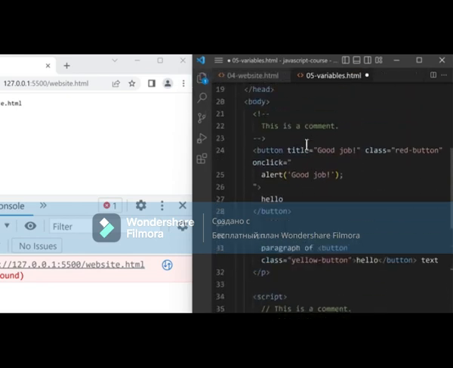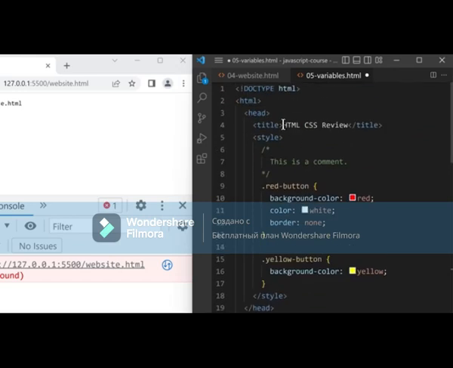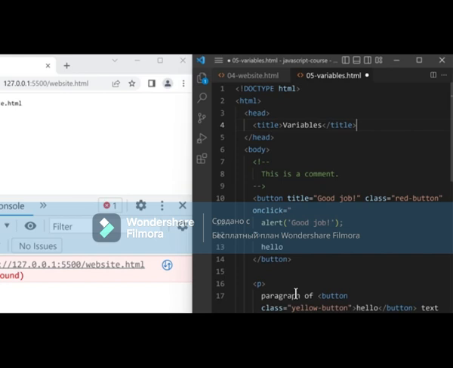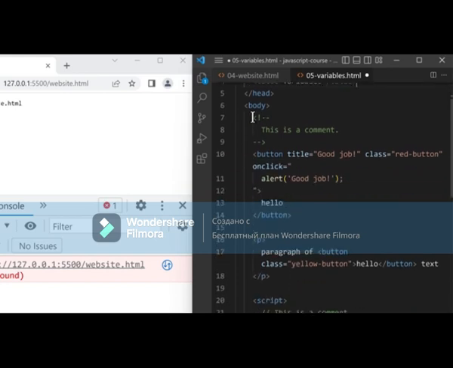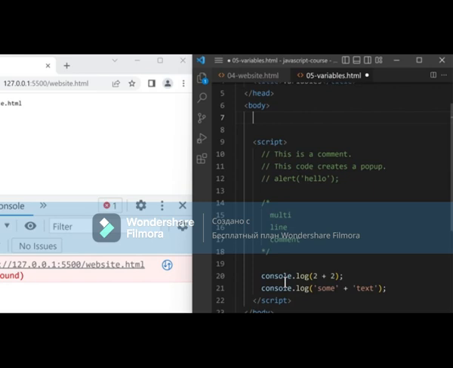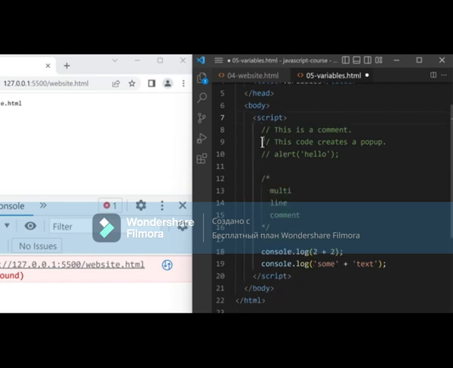So let's scroll up to the top, and first we're going to change the title to variables. Next, we're going to delete all the CSS because we're going to start over. And we're going to delete all the HTML except for the script element. And let's delete all the JavaScript from the previous lesson.